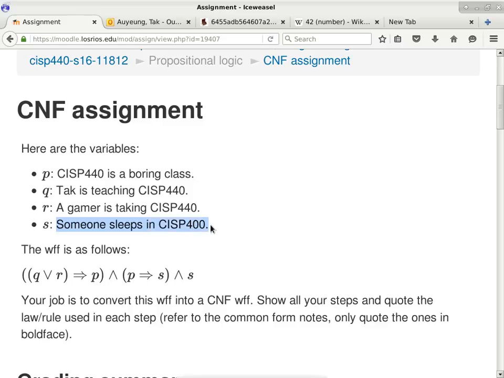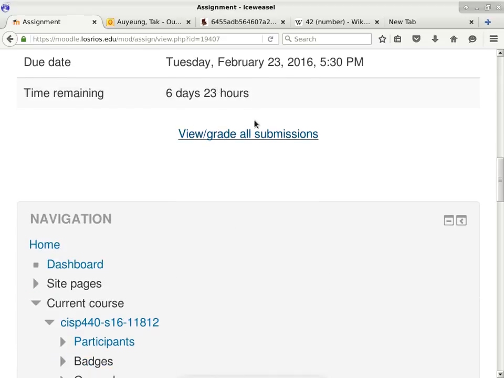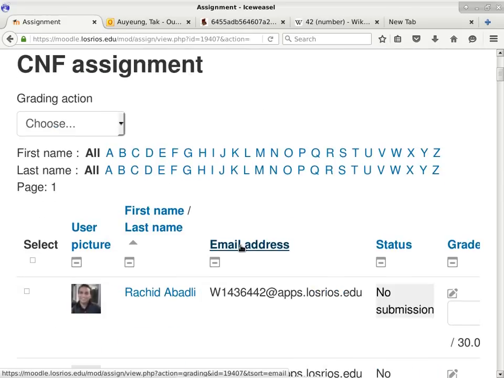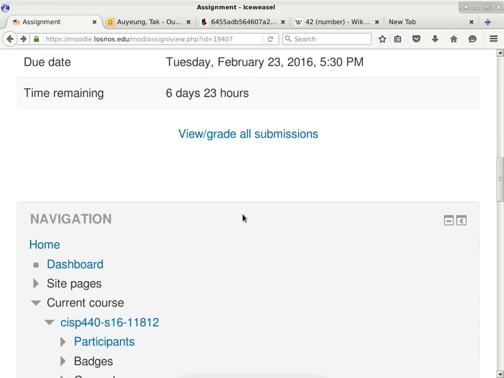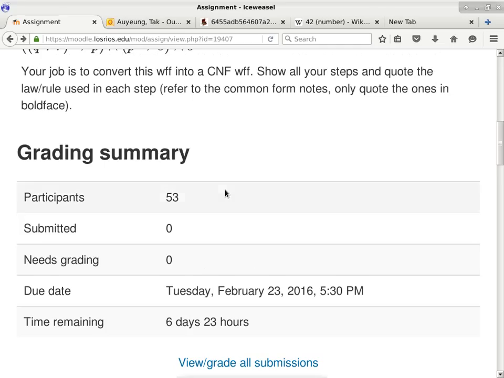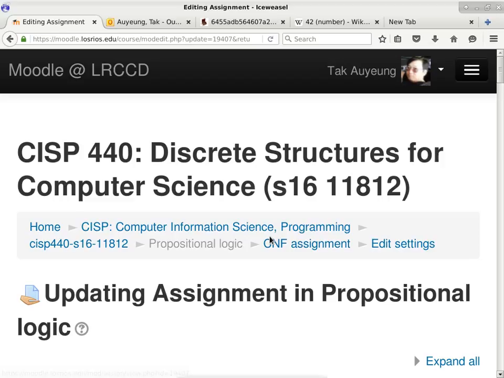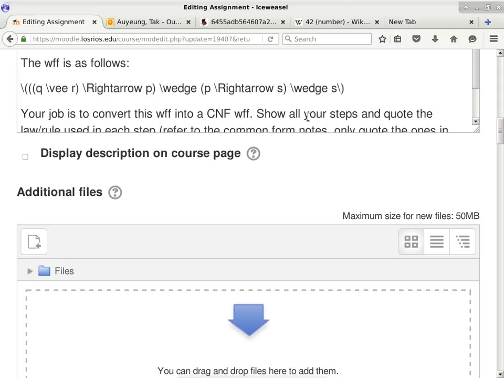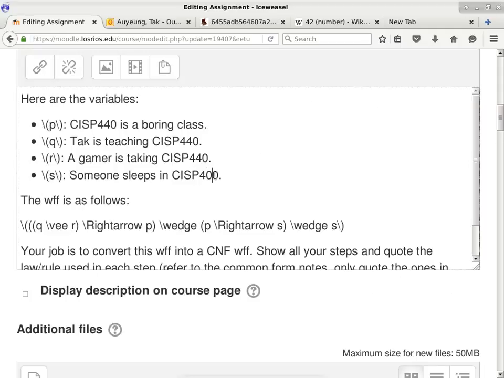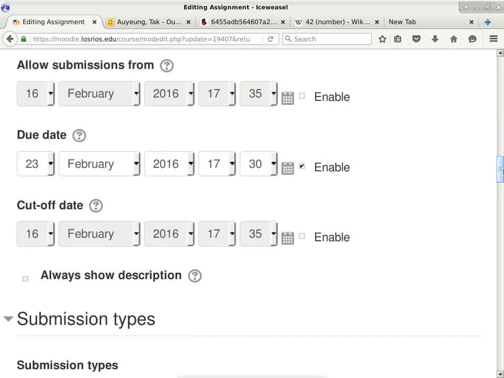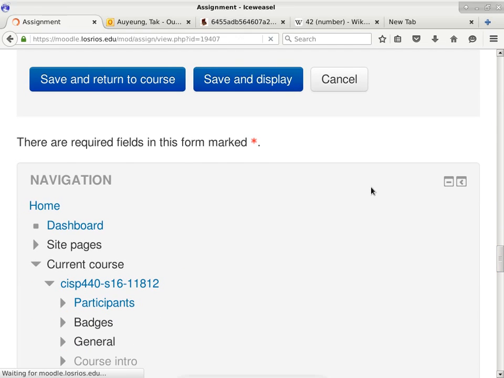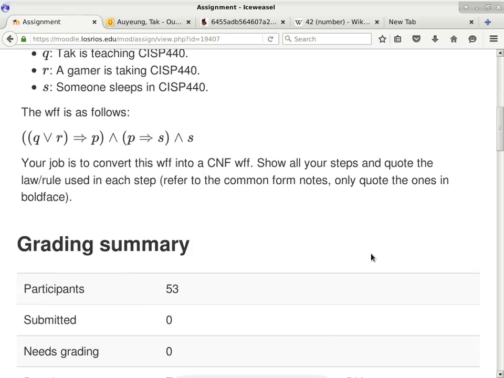Oh, 400. Okay, I got the wrong class here. Got to fix it. Because otherwise, whoever is teaching 400 may not like it. It's Fox. I wouldn't worry about it. Is he still teaching 400? I thought somebody else is. You use that word teaching liberally, right? Sorry? I thought somebody else is teaching 400 this semester, but we're recording. Well, I am on recording. Jokes, jokes. Haha, jokes. Okay, so somebody sleeps in CISP 440. Okay, I can pick on myself.